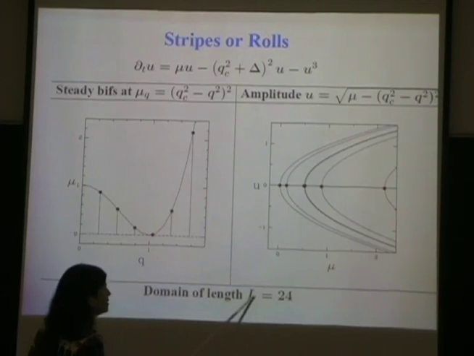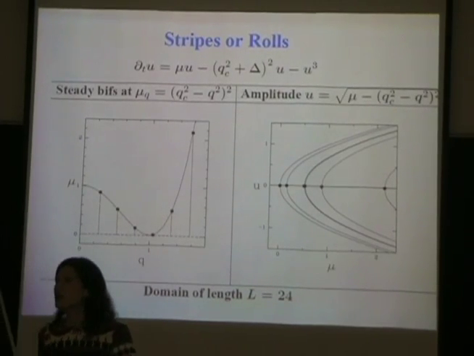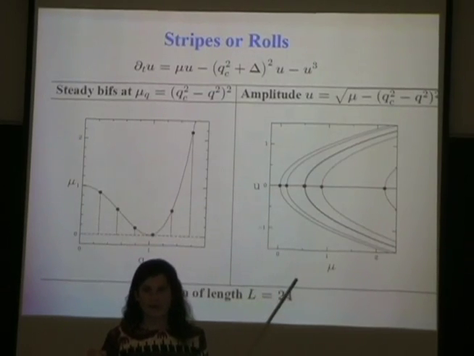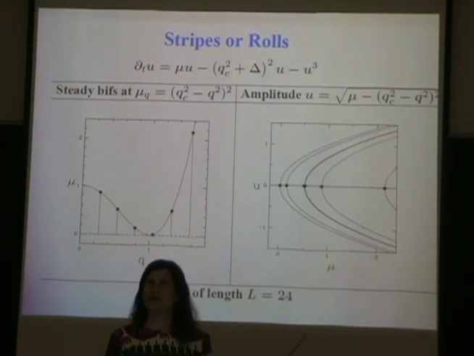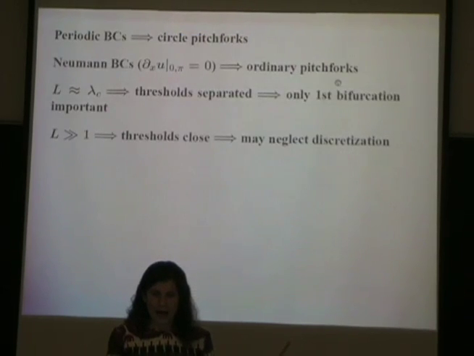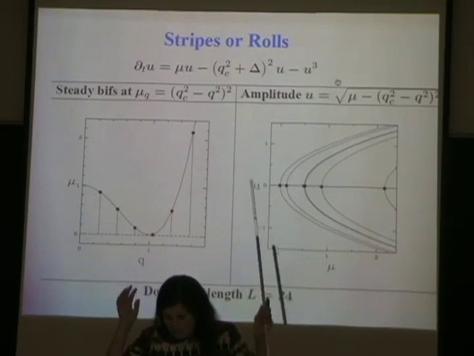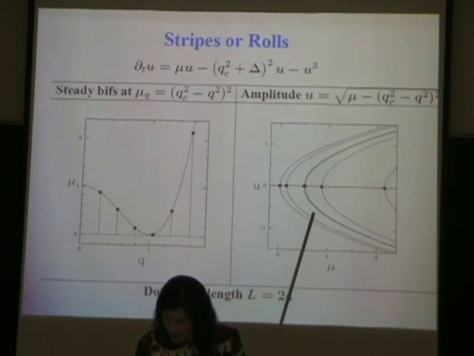And for a particular length, as I said, of 24, the q_c that I used was the one for convection of pi, or maybe it was square root of 2. Anyway, the one was square root of 2, the one for free slip. Okay, so for those of you who read the notes about bifurcation diagrams, I wanted you guys to read them, but anyway, you know about them now.